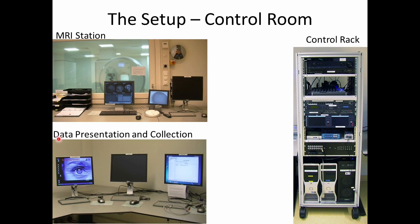The experiment itself is controlled usually in a data presentation and collection center. Here we have things such as a computer for delivering stimuli to the participant, an eye tracker for keeping track of where people are looking on the screen and to ensure that they don't fall asleep, and an EEG computer as well for doing simultaneous EEG and fMRI. All of the equipment for administering an experiment and recording data is usually placed on a control rack, including computers delivering stimuli or recording eye movements, equipment for sending and receiving signals from the scanner, and audio and video equipment.